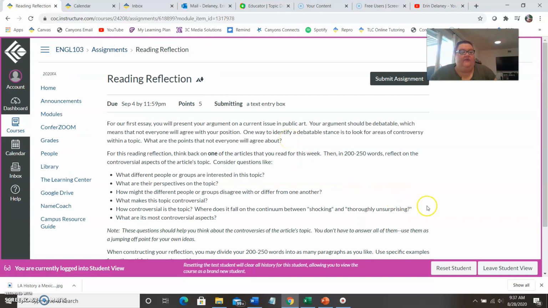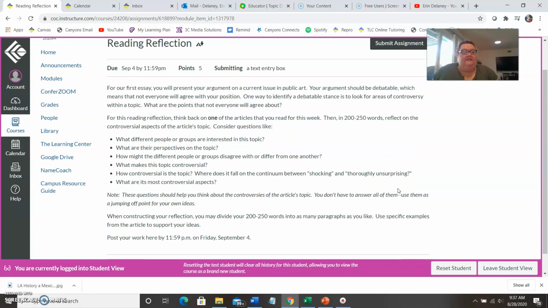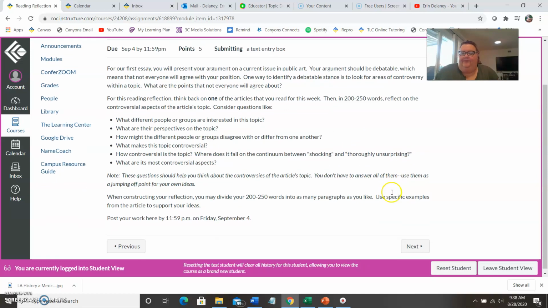And then you'll have a reading reflection due this week, where you have a chance to start thinking about the different articles you've read, and especially identifying areas of controversy, because that's usually the part that makes the most interesting writing, right? If everyone agreed, there would be no point in writing about it. So the reading reflection will give you a chance to think through these kinds of controversies, and it should help you start to decide which of the articles you'd like to write about for your first essay. So really use this as an opportunity to think through the assignment, right? Doing the first steps, thinking through the assignment.